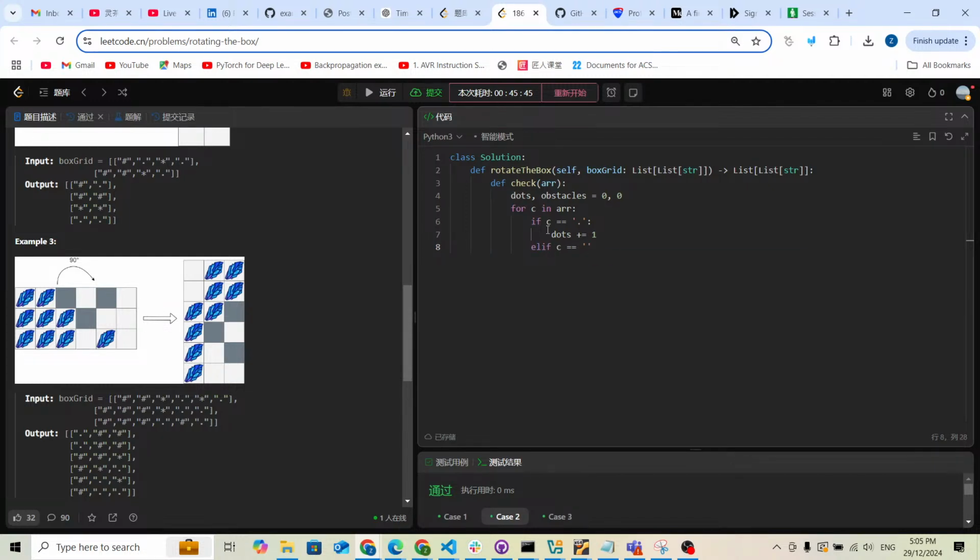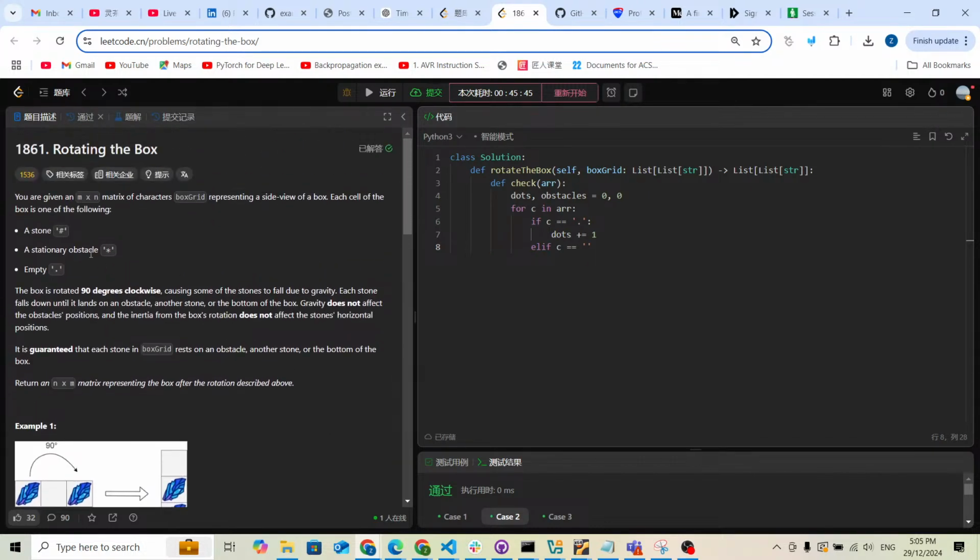Let me check what the obstacle is. This is the obstacle, this is the empty dot, and this is the stone.